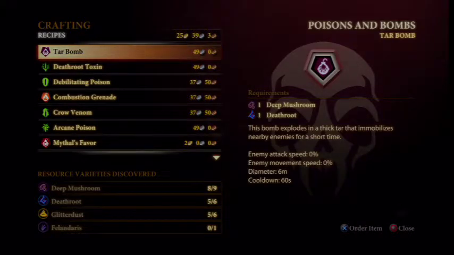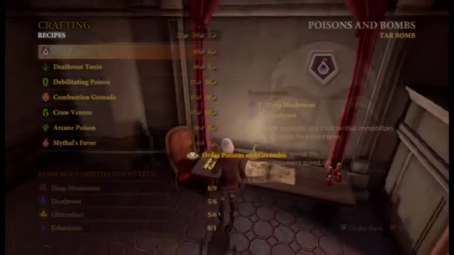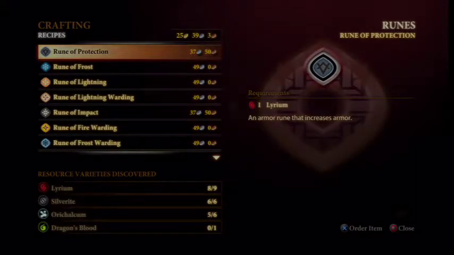The Ferelderus, whatever, we'll get in the next set. Our next arc. Then Lyrium, 8. Silverite, 6. Or Calcum, 5. Dragon's Blood we'll get in the next chapter.